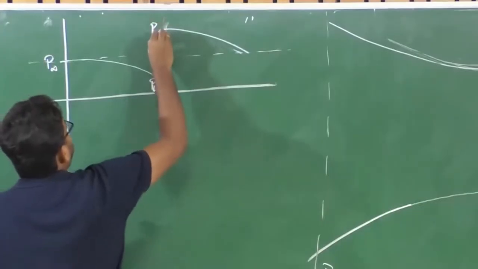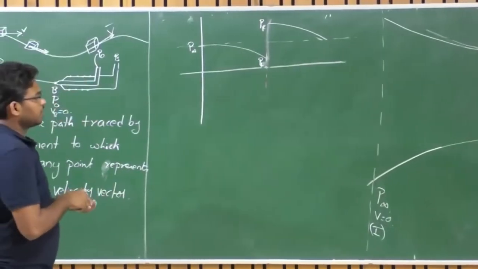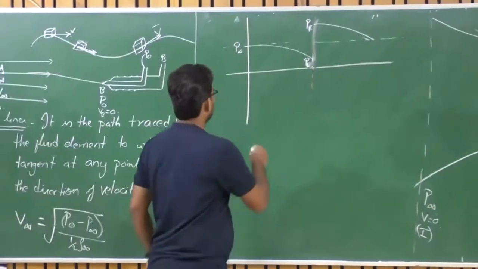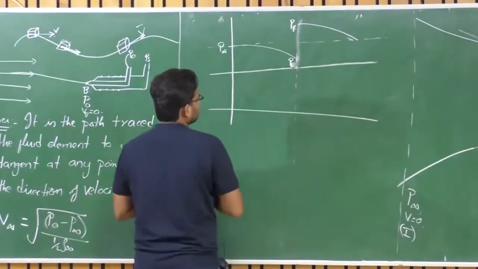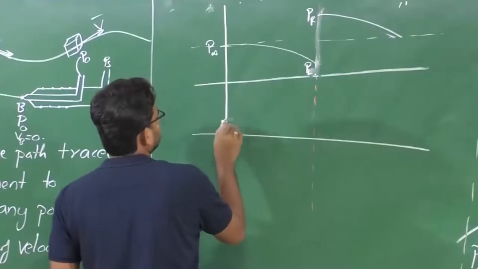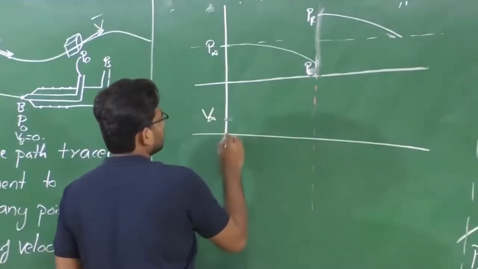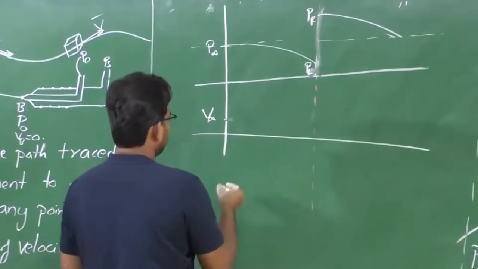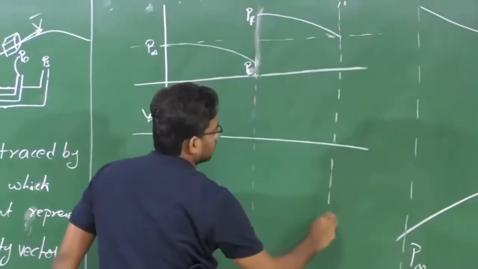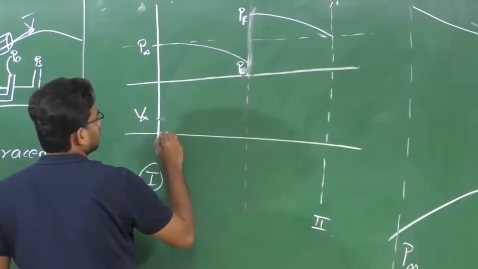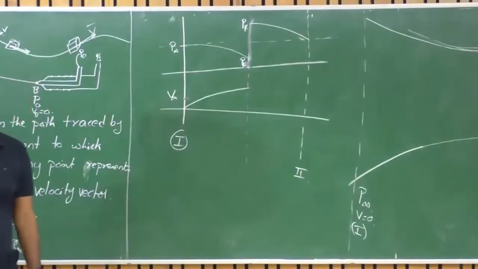So let this be P on the right side pressure, where there is a discontinuity here, right? Now let's see what happens to the velocity. So let's say this is the initial velocity, or say it is at rest. Now, this is V infinity. So this is at rest at station 1. Say this is my station 1. This is the disk, and this is my station 2. So what happens here? The velocity increased to Vi, and we don't know what's happening after that, isn't it?